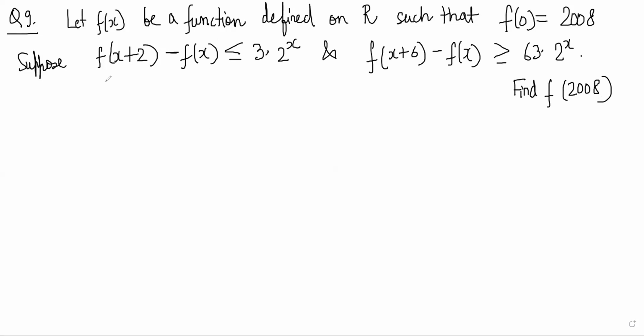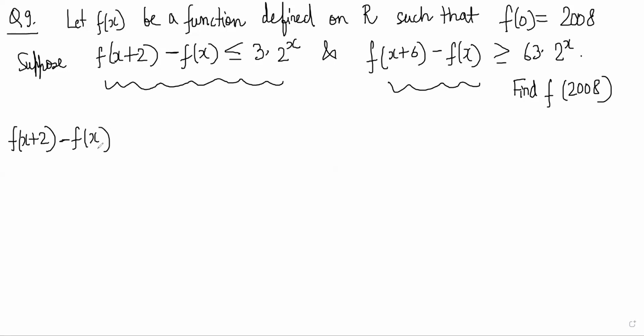Now, there are these two conditions. We have to use these conditions somehow. Okay, so let's think about f of x plus 2 minus f of x, right? Now, we have been given this inequality, right? Can we use this inequality together with this inequality somehow? That is what I want to do.